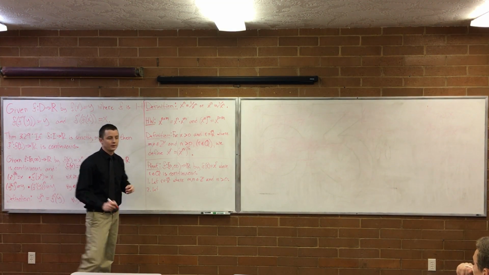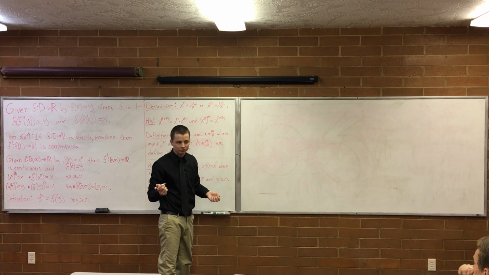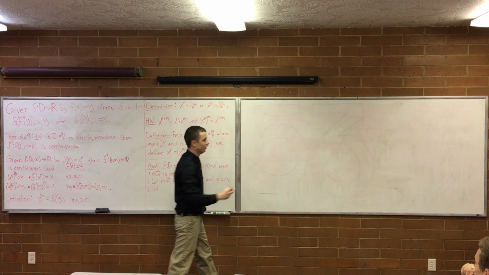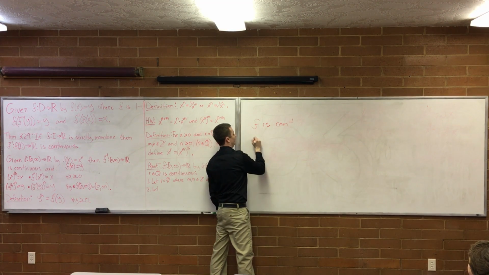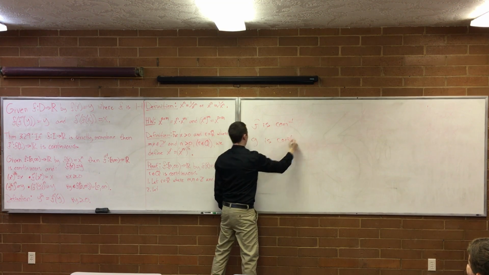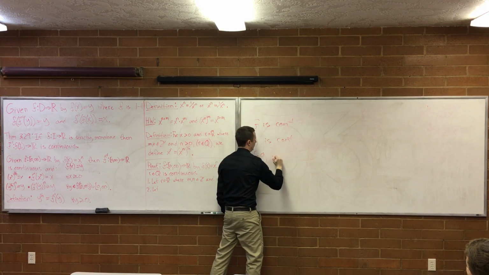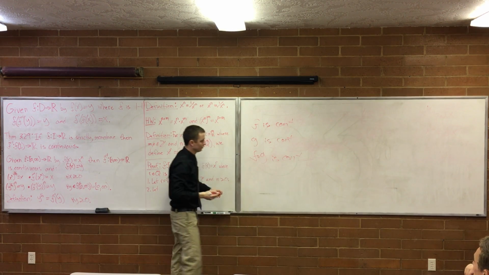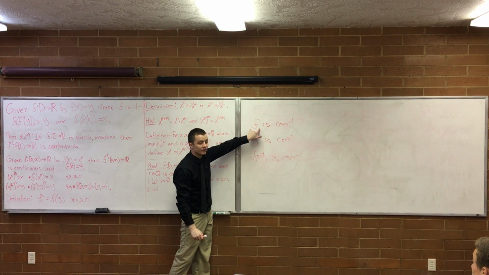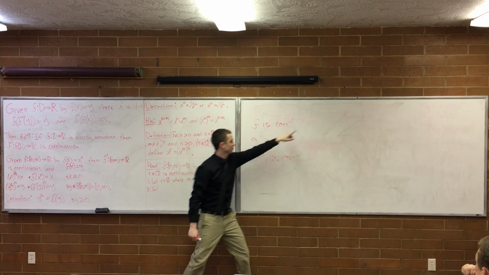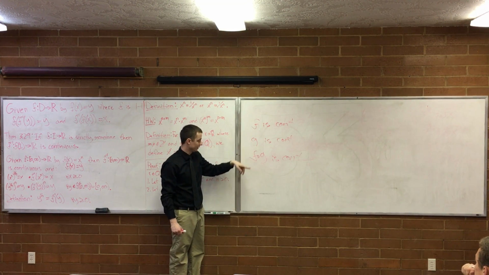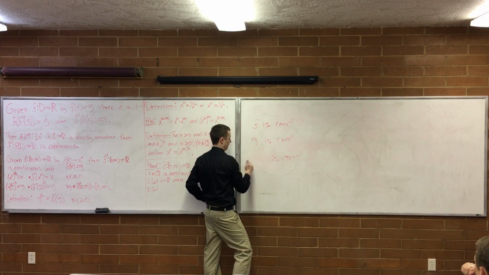The key that we're going to use here, by the way, is that function composition is continuous. So if f is continuous and g is continuous, then f composed with g is continuous. We proved that. As long as the image of this thing is in the domain of this thing. In other words, if this maps to 3, 3 better be in the domain of this thing. Oops, I did that backwards, sorry.